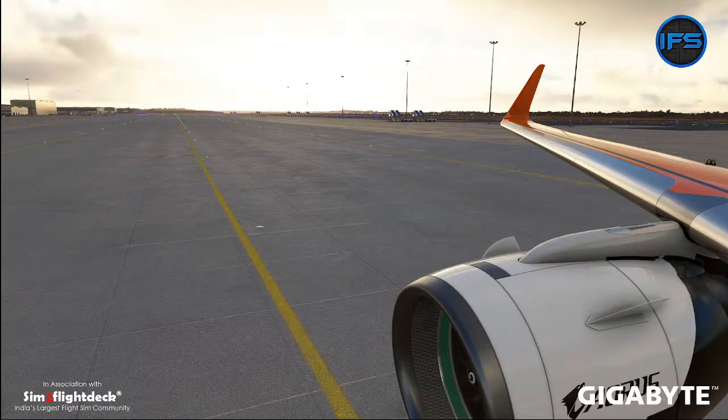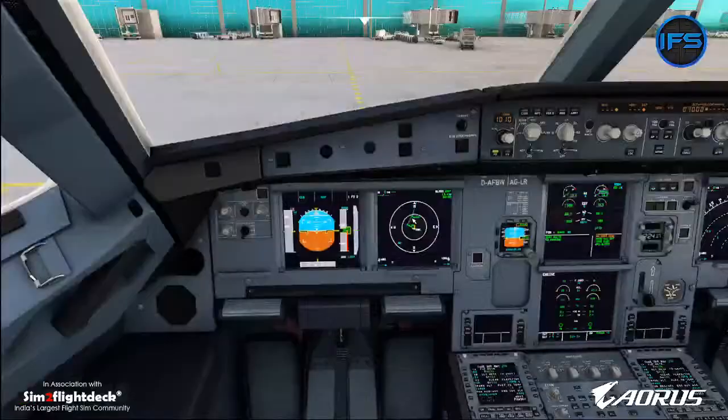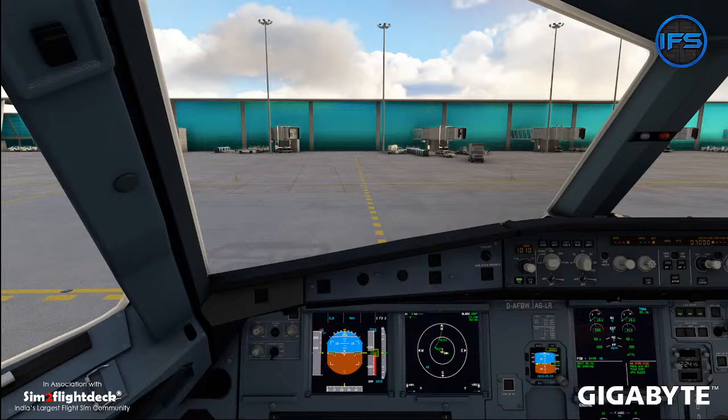Alright, looks like the engine has started. Yep, available. Engine number 1 and 2 both are now available. Cool, and all set to taxi. Again, we'll ask the controller for the departure, the taxiing instructions. Bangalore Tower, AORUS 191, requesting taxi, runway 27 right.